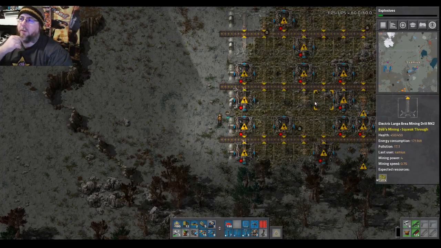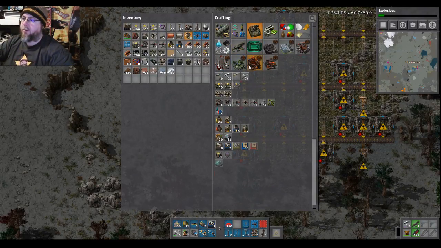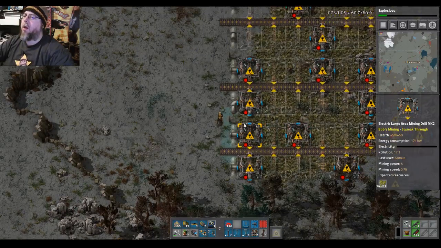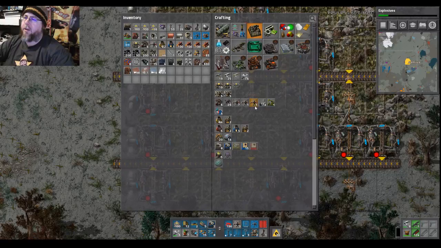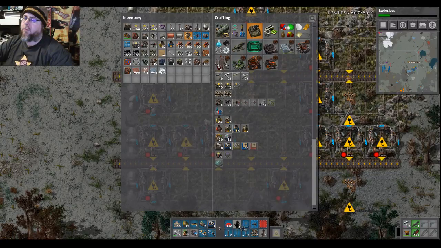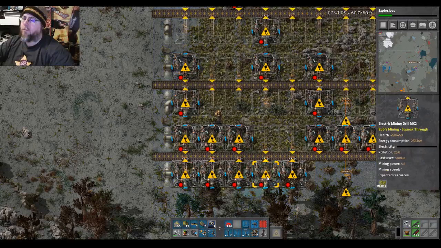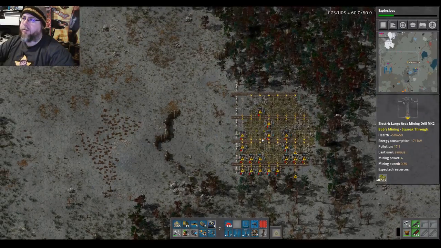So I don't know where they're getting these mining things from, or they're just not counting them. Here we go, 28. Oh, that explains a lot, actually. I've been making large area mining drills this whole time. An expert at Factorio. Yes sir, that's me.